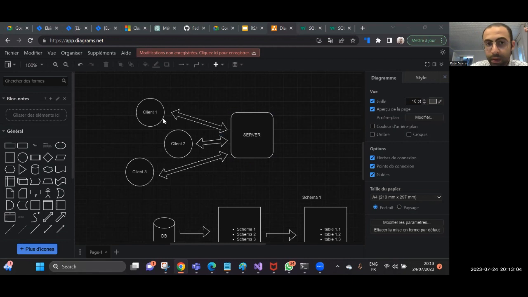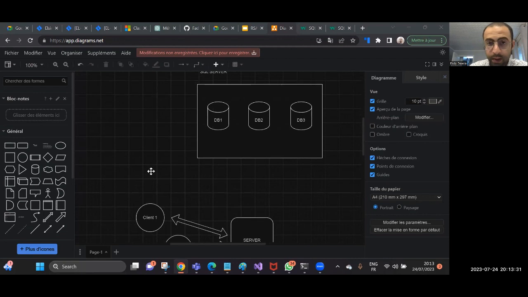Once the server receives the request of the client 1, it may refuse, or it may accept. Once it accepts, it will execute for the client 1 the service number 1. And it is the same for client 2 and the same for client 3. So this is the general definition of server.